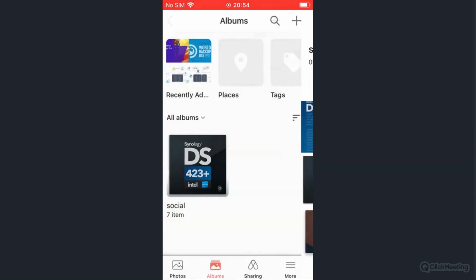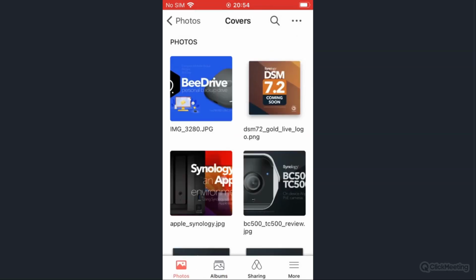So if we just pause a little bit here, now on the bottom here, there's a sharing button. I haven't actually covered that in this particular video, but I've seen a couple of questions here about sharing. Now, sharing when it comes to Synology Photos needs to be configured from Synology Photos. Now, some veteran users or previous users that were using Synology PhotoStation had a bit of an issue, and I do understand it, because previously the method of working with permissions and whatnot was not actually done solely through the application itself, but actually on the file level.